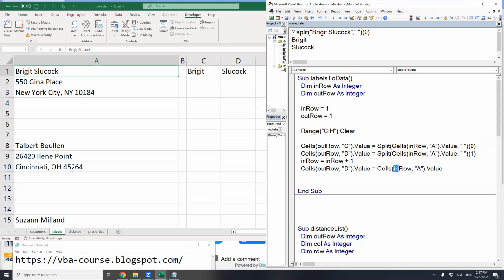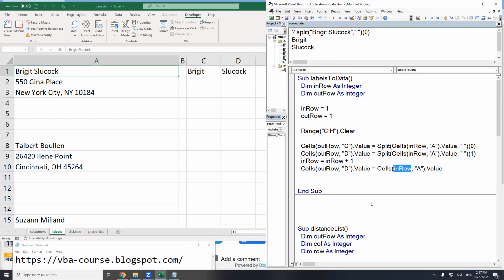So now I'm reading that next in row. Knowing something about how they're going to test you on this, I'm changing my mind about how I want to do this. Instead of just talking about the cells that we're after, we're going to advance to the next block of data. So we're actually going to move our active cell. So let's have our in row be driven by the active cell instead of this variable.